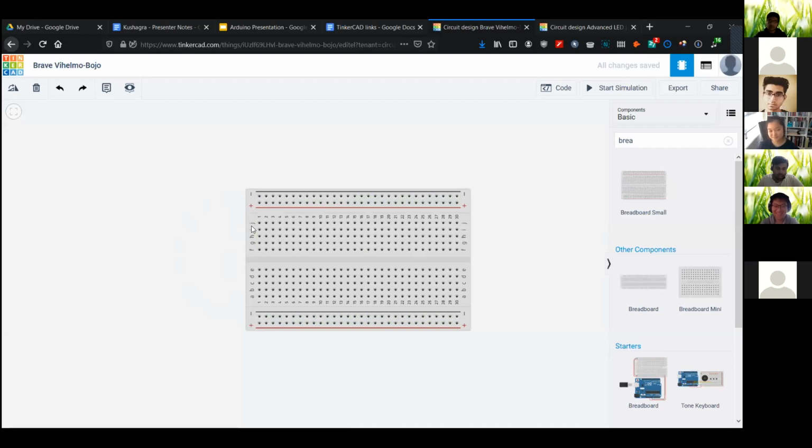The holes toward the middle are generally used for prototyping. They are connected in short vertical columns. So the first column has 5 holes connected to each other. Similarly, the second, third, fourth, fifth, sixth, seventh, and so on. Keep in mind that the top column and the bottom column are not connected. Only 5 holes on a column are connected to each other. Now let's try drawing a wire. Just click any hole and you will start to create a wire. As you can see, if you connect it to another hole, you will create a connection.